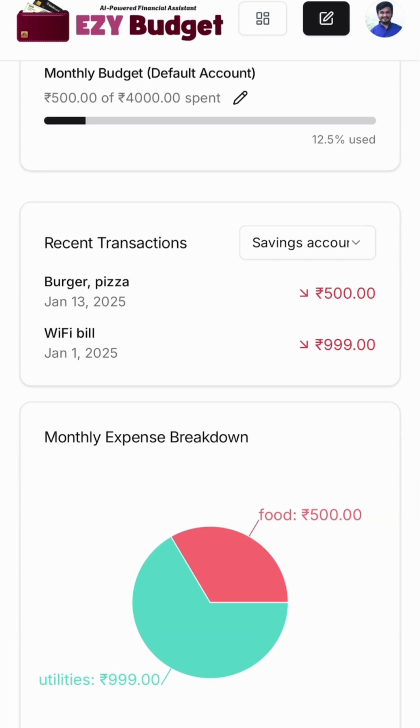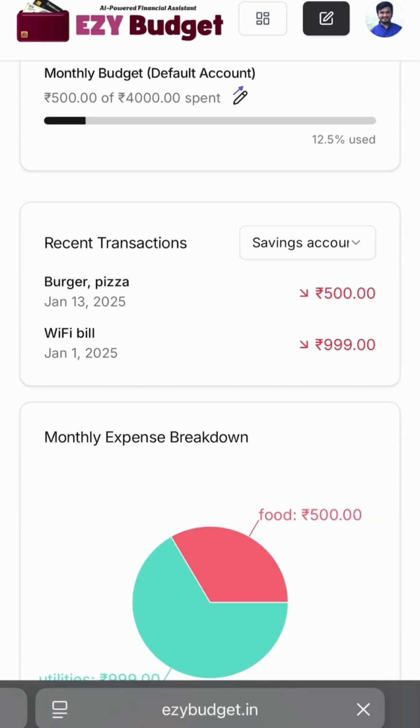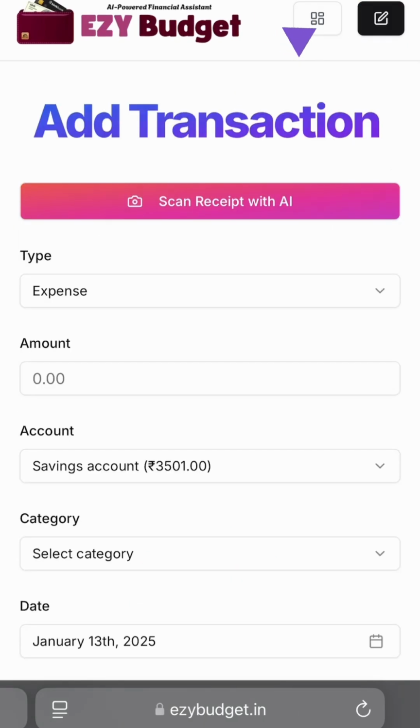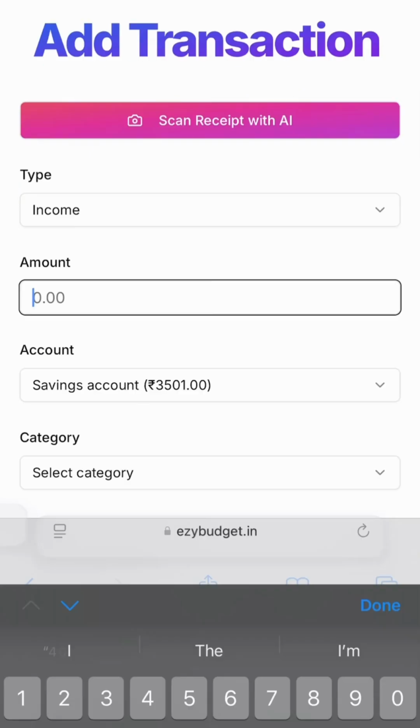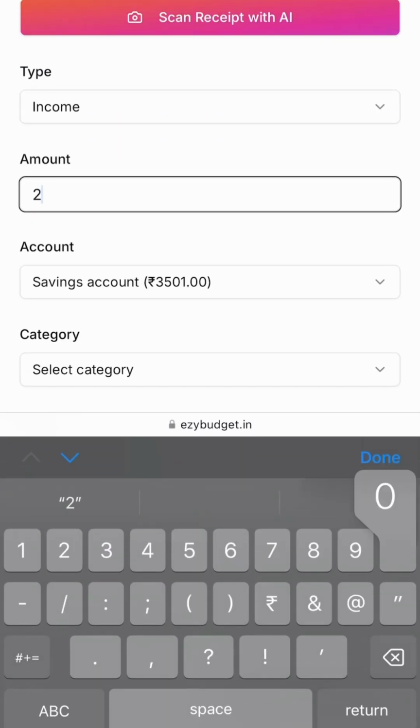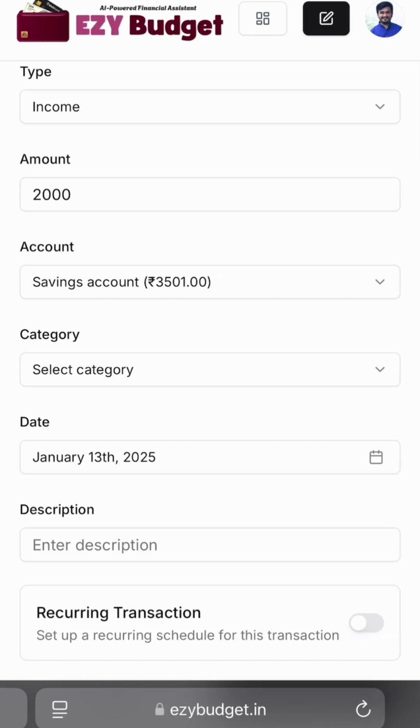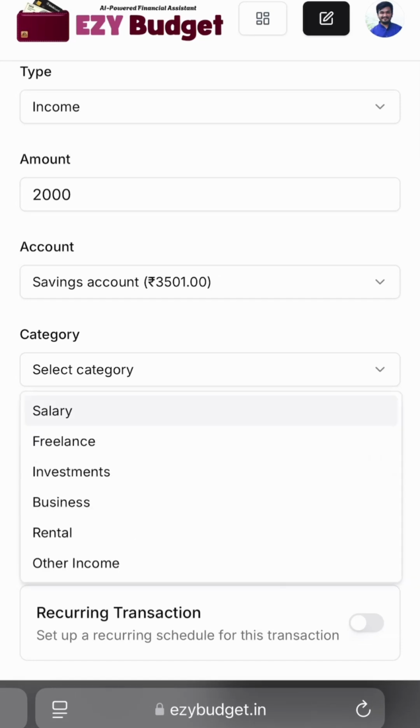Now I will show an income also. So again I will click on add transaction. I will select the type as income, and I will enter 2000 rupees, and I will select the category other income.